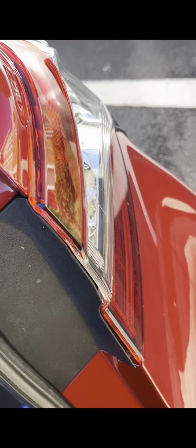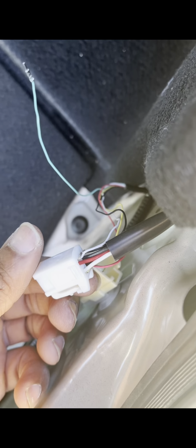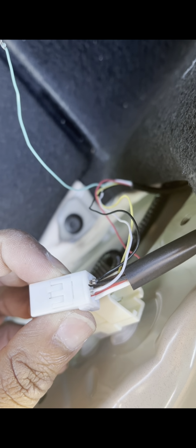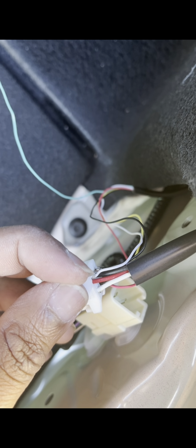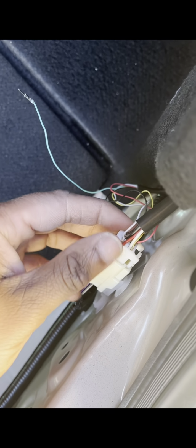All right, guys, we got our tail light plug. I got the factory ones on for right now. So we have red, black, white, and brown on this side. So what you want to do is connect your black with your black. So your black tail light to the black diffuser wire. Then your red tail light to the white diffuser wire. Then you gotta do your white tail light to your yellow diffuser, and then your brown tail light to the red diffuser wire. And that's how you gonna connect those and plug them in.